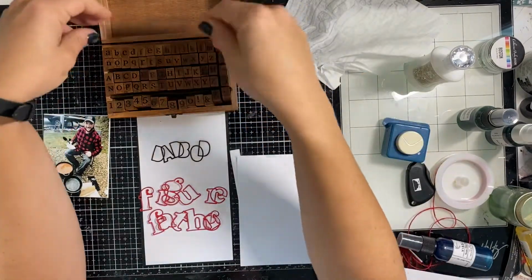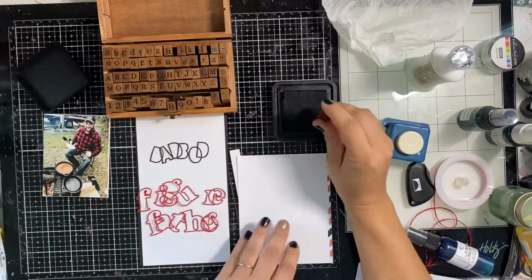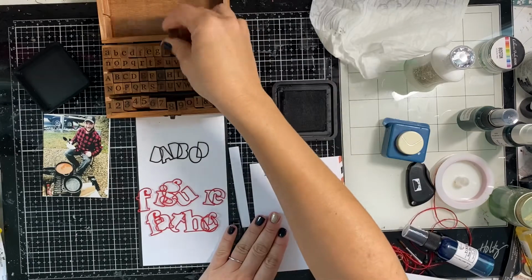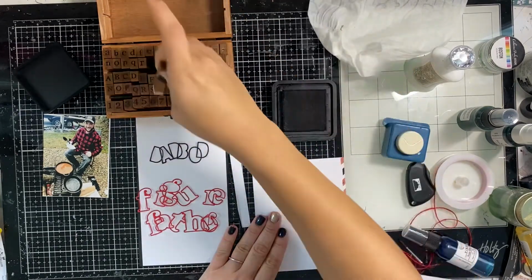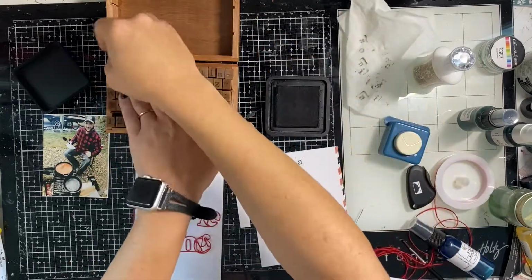I'm kind of going to focus on making fall pages, but without the traditional fall color scheme, because I love browns and oranges and leaf colors just like everybody else. That was the colors of my wedding. But sometimes you're just in the mood for a different color palette. So I'm going to do 2 different layouts.